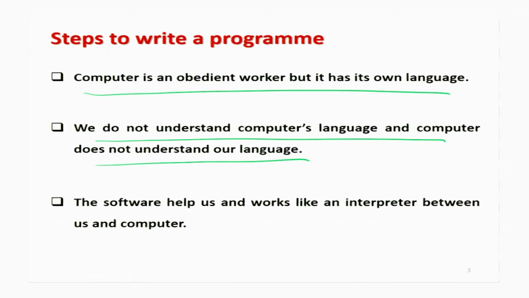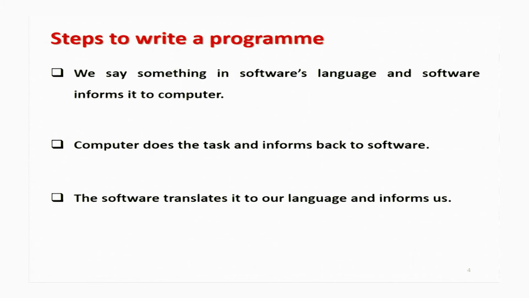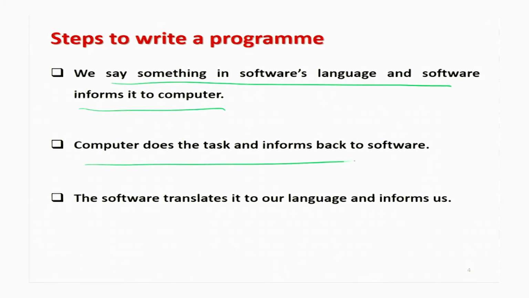The solution comes through this software. The software helps us and works like an interpreter between us and the computer. Whatever we type in a program in English language is translated to the language of the software so that the computer can understand it. The computer does the work and then it is reverted back in the language we know. We say something in the software language and the software informs the computer. The computer does the task and informs back to the software, and then the software retranslates the outcome into our language and informs us through the outcome, right?